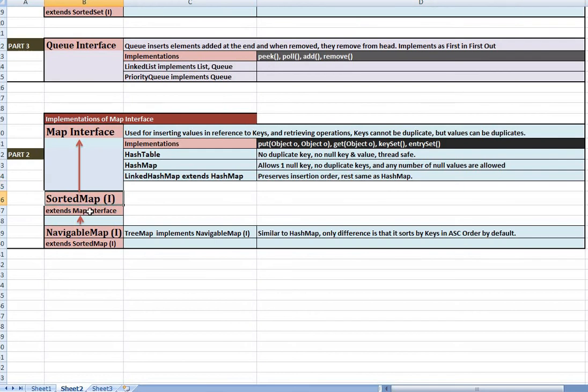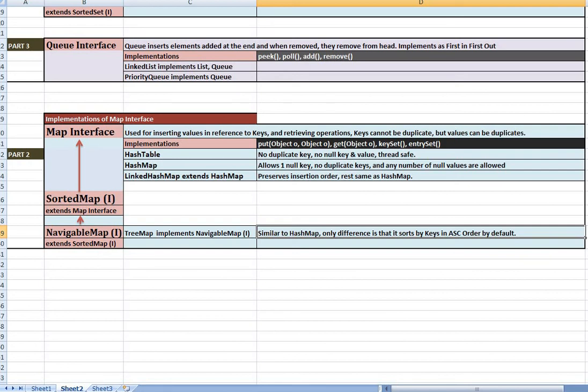Sorted map extends the map interface, and navigable map extends the sorted map. And navigable map is implemented by tree map. Tree map is more popular because it also sorts your key values by keys in ascending order by default.